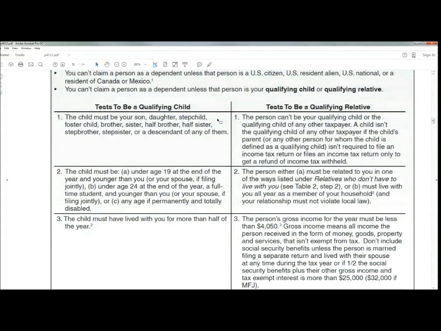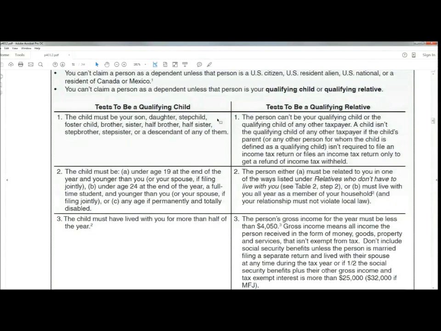All right? Now, what does sort of the amateur hour of tax preparation, what do they do with that? Well, their analysis is this. They provided over half their support and therefore they are. No, that's not the way it goes down, guys. The way it goes down is by going check by check by check by check through these rules, okay? And if they survive the rules, they're a dependent. If they fail one of the rules, they're not. That's the end of our discussion, right? We're not sort of, what does it feel like? Does that feel like a dependent? We don't care if it feels like a dependent or not. We're all about the rules, okay?